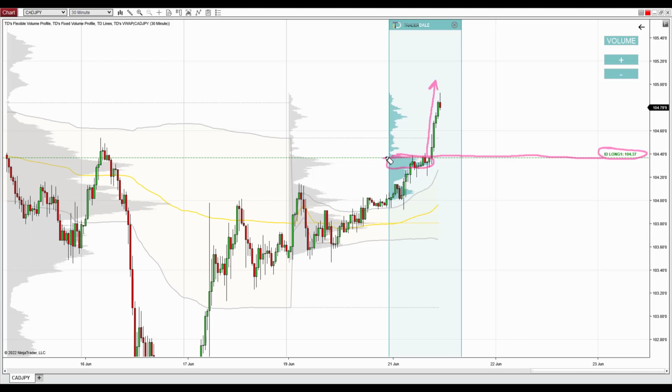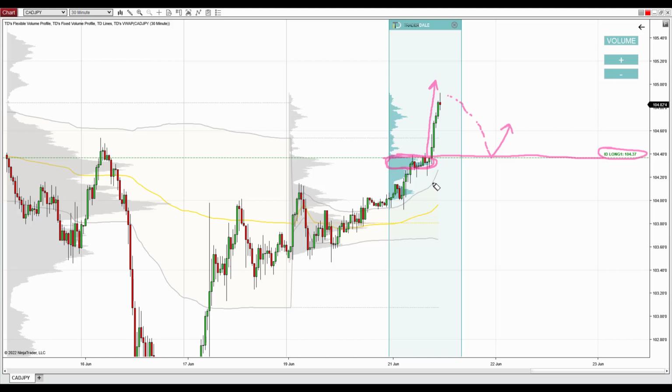Because of those volumes. The reason why I'm saying this should work as a support is that when the price makes it back to this zone again, the buyers from this place should become active. They should defend the longs which they placed in here, because this zone is clearly important for them, because they placed their longs there, right? So that's why they should defend this zone, and that's why I expect them to push the price upwards from there again. This is a setup which I call a trend setup.